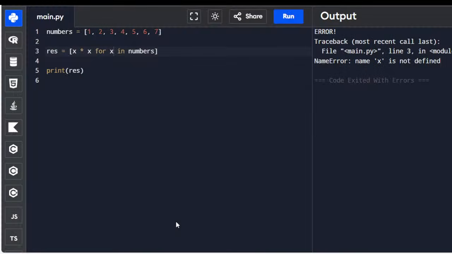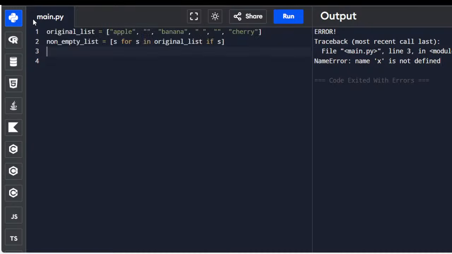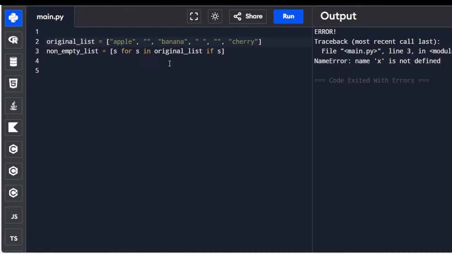Let me copy the code in the compiler. So let us create some list here. This is my original list. Then I am getting the new list here. I can print the new list here, say print non-empty list.